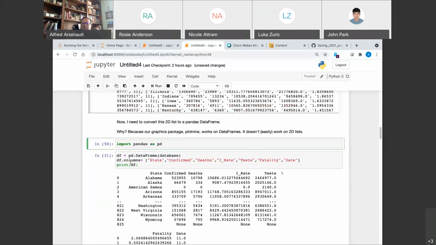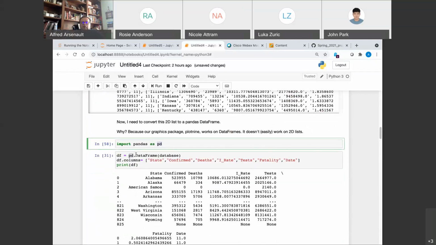Now that I have it imported, I will say df. Df is a data frame. That's what I'm going to use that term for. Equals pandas. I imported it as PD. I could type out pandas if I wanted to, but I'm just going to say PD because I imported it as PD.